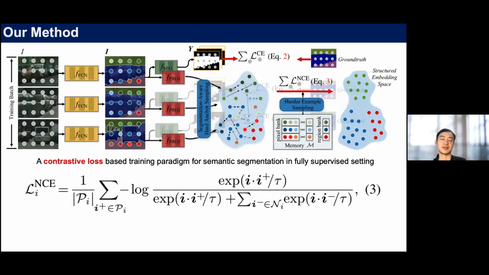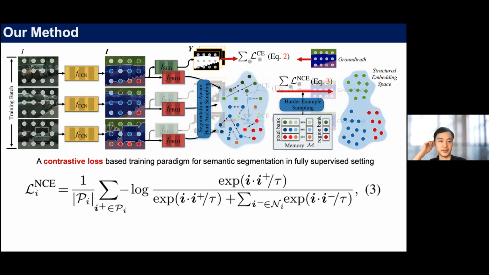To address the limitations of the cross entropy loss, we propose a contrastive loss for segmentation. As shown in the figure, on top of the standard pipeline, we introduce a projection head, as shown in the red box, to map the dense embedding of each image into a joint lower dimensional projection space. And we develop a fully supervised pixel contrastive loss, as given in the equation, to contrast the pixel embeddings in the projection space for embedding learning.